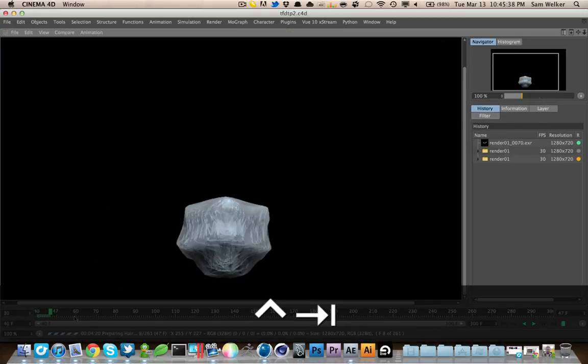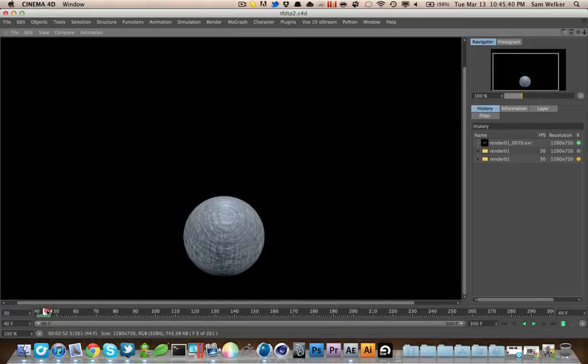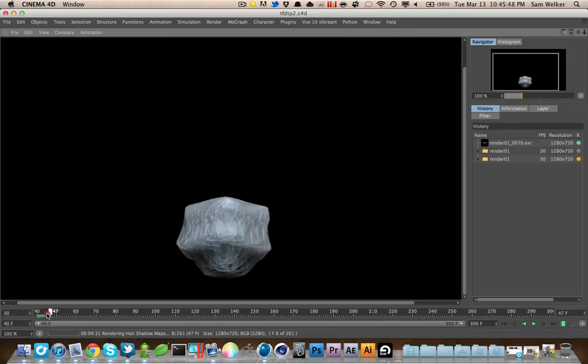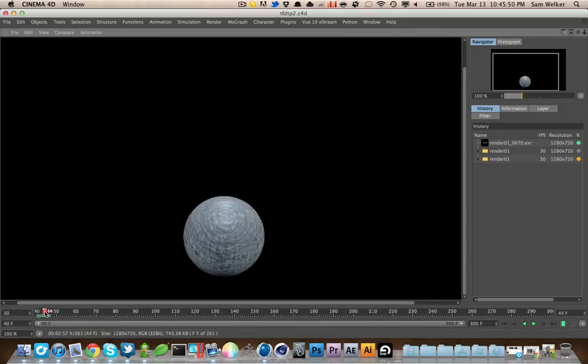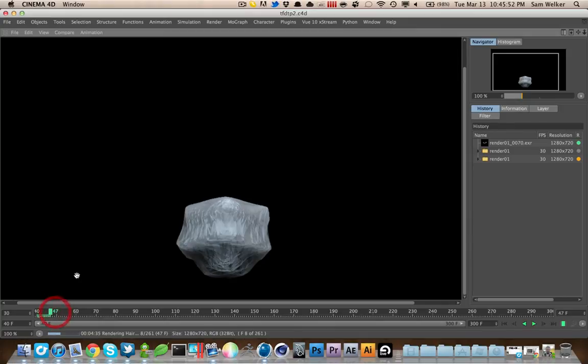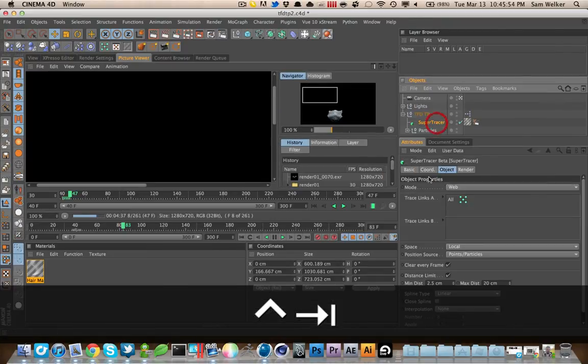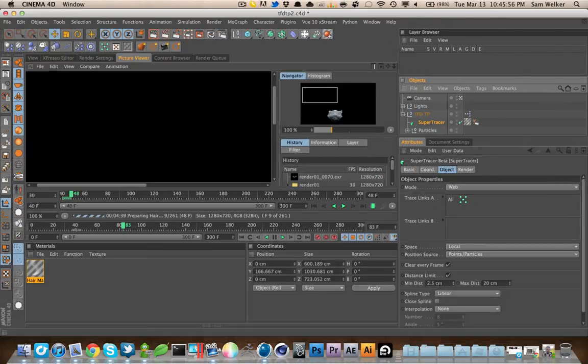So it's moving. Now, just keep messing around. Some of the things you're going to get might look a little intense, like the quantity of particles versus the variation in distance. Like if your Supertracer is set so the minimum distance is quite far off from the max distance, like it is right here in this case, you're going to get a very strong, thick look right there.